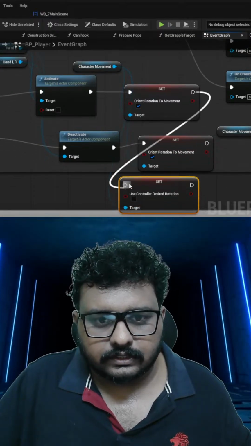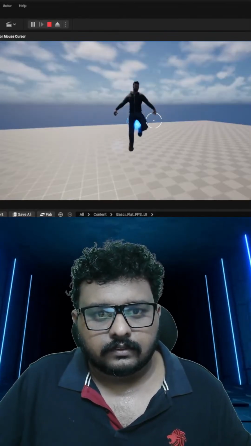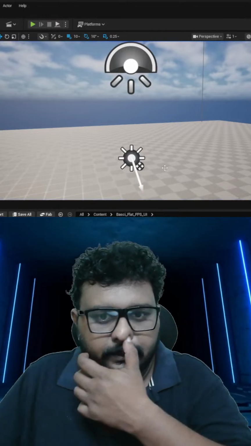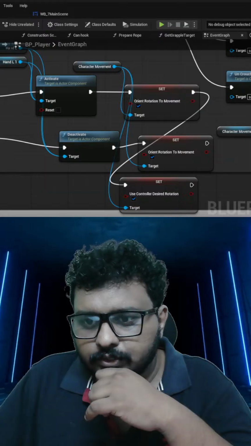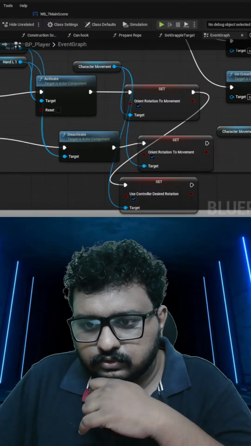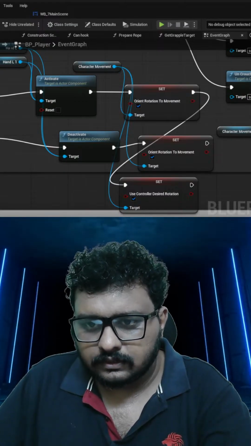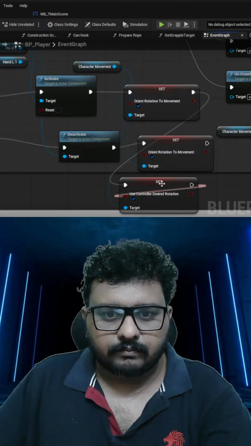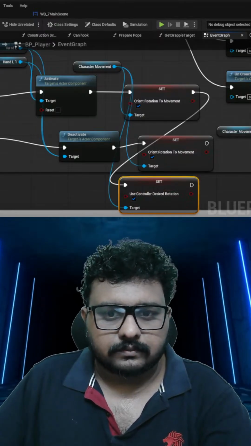Let's toggle that on, and let's see how the behavior is. No, it did not work. I thought it should have moved, but something is off. So it's not that. I need to check why that's not working.